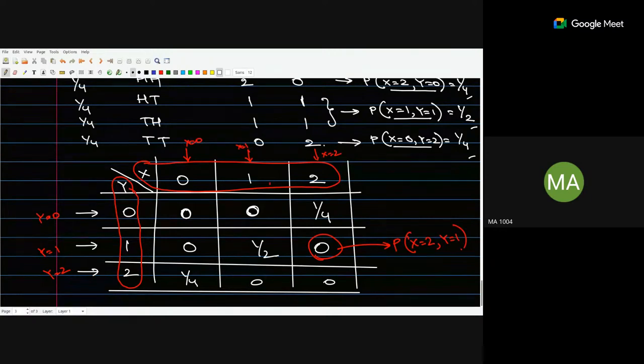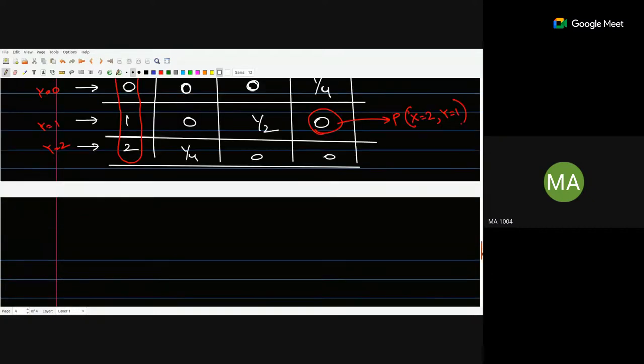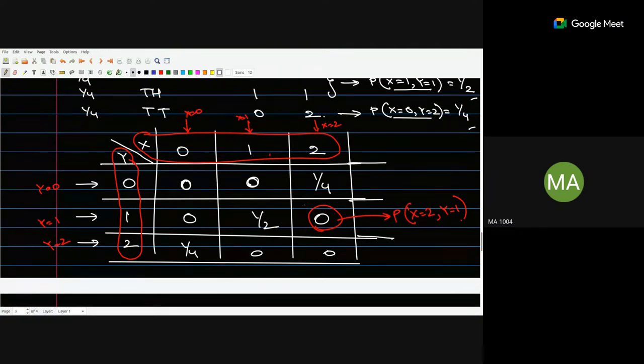Now, the other thing is, once you fill this table, you have to compute the marginals also for checking the dependencies. For marginals, you know from week one what we have to do. This column represents x equals 0. So if you add all the values in this column, that will tell you the probability that x equals 0, which is 1 by 4. Similarly, you add all the columns. This is half, this is 1 by 4, and this is the marginal of x. Similarly, if you add these rows, you will get the marginals of y. So this is 1 by 4, half, and 1 by 4. And if you finally add this column and this row, you should get 1. That's how you complete the table.